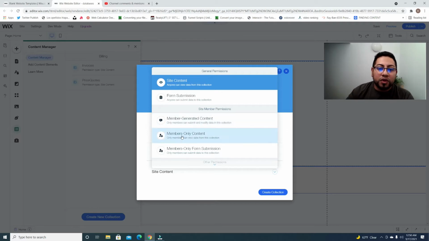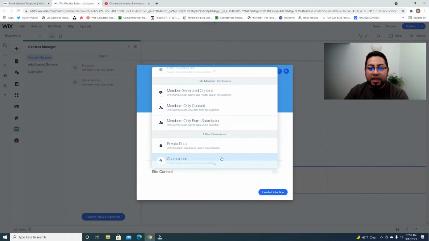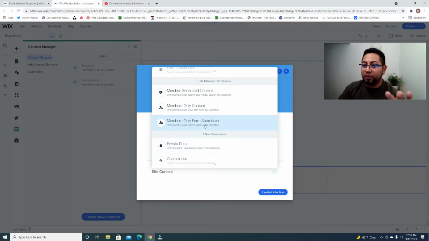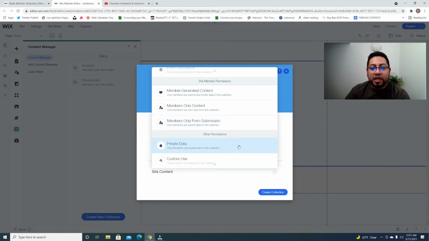Then you have members only, which is only if you create data for people that join your group or your community and you're displaying information. And then you have members only form submission, which is the same thing. So you only let specific people submit their information because they have some type of role in your website. This can be useful if you're selling subscriptions and then you want them to upload their own, let's say, data, because you need that information, let's say if you have a clinic. So you can use it for different things. And then this is just private if you want to use it for yourself.